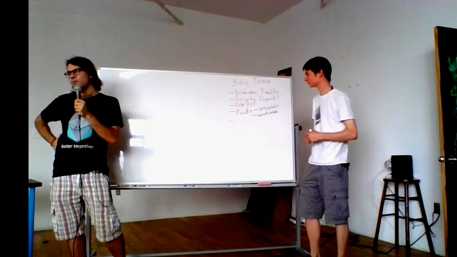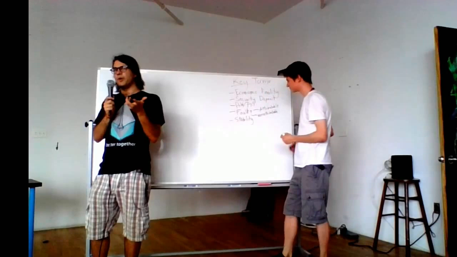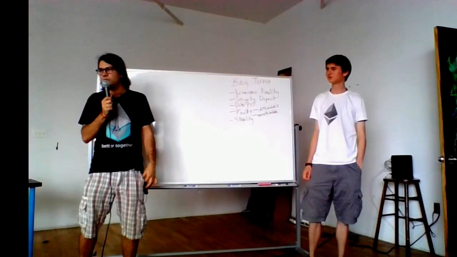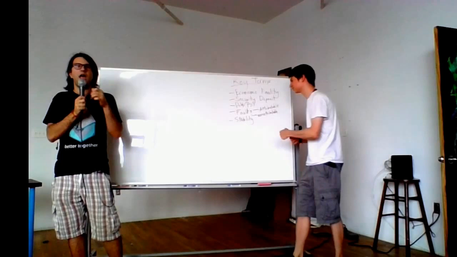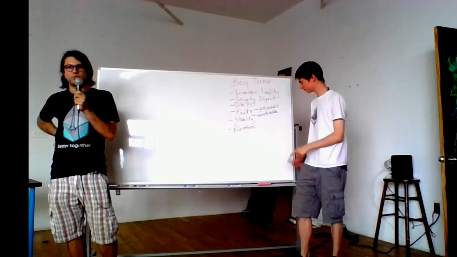Let's talk about stability first. We're talking about mechanism design and game theory notions. We're going to say that a crypto-economic protocol is stable if following the protocol is an equilibrium under some notion, perhaps Nash equilibrium or strong Nash equilibrium or some other notion of equilibrium. The next one is robustness, which has to do with how big a perturbation to the payouts the protocol can withstand while still being in equilibrium. So in a highly robust protocol, you need to spend a lot of money to change the equilibrium.